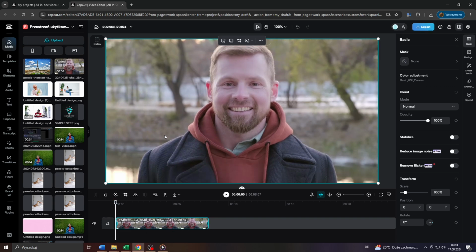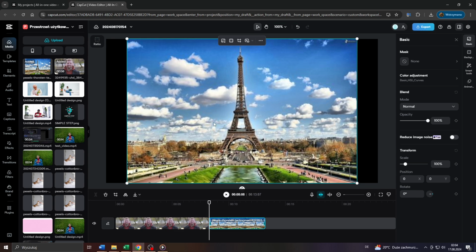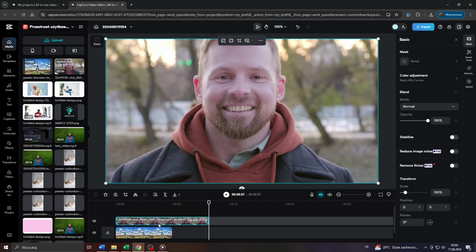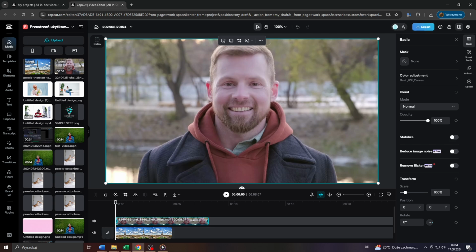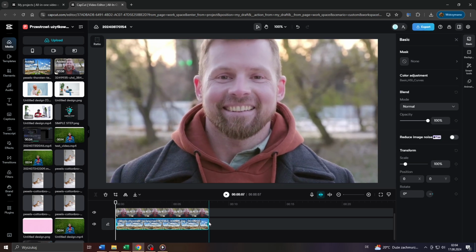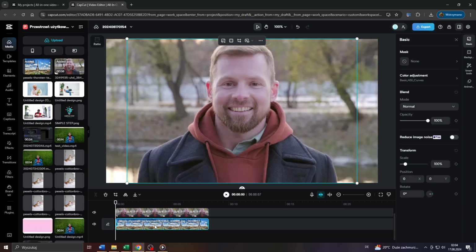And after that, add also the video background, like for example a photo or an image you would like to use as your video's background, here to your timeline as well. Place it next to a video clip, and after that change the position of your video clip, place it on an upper timeline like that by drag and dropping it here so that it's positioned above your video background or your image. Adjust the position of your background photo or image here on your timeline so that it aligns with your video clip, just like that.